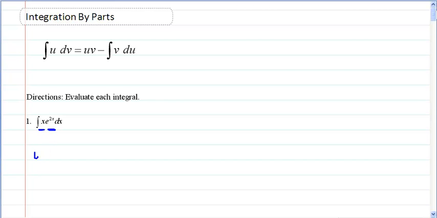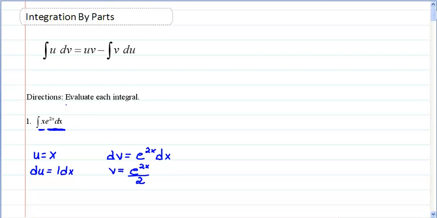So I'm going to start by letting u equal x, because when I find the derivative of u, which is du, I'm left with 1 dx. So I've made this function simpler. So since I made my u x, then I have to make dv equal to everything else that's left in the problem, including the dx. So dv is equal to e to the 2x dx, and now going backwards to find v, I would integrate e to the 2x dx, and that would give me e to the 2x over 2.